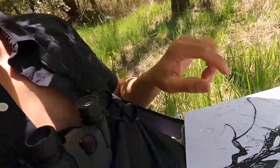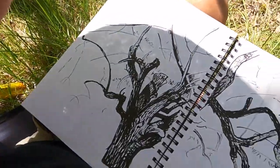But my original plan was to put down watercolor first, because this ink is not waterproof. It's completely water soluble, or I think it is pretty water soluble, and if I paint over it with watercolor, it's probably going to get all messy. So I forgot about that when I got all excited after carving my sticks and just went straight into it. So that's one thing that I can think about and reflect on in my process.